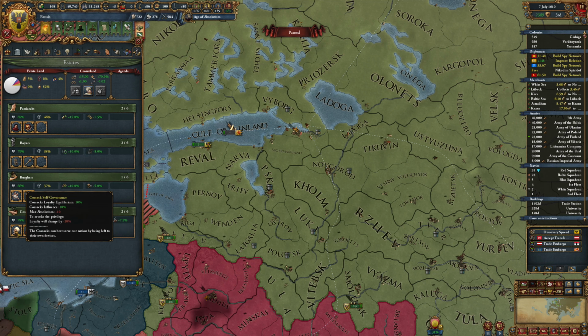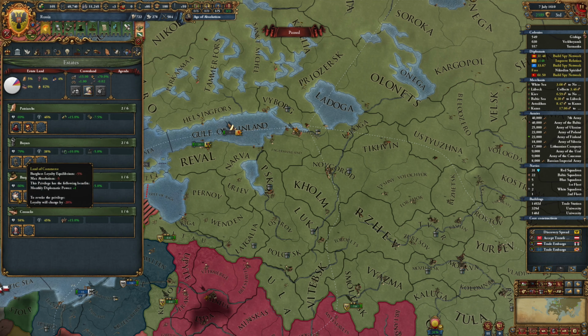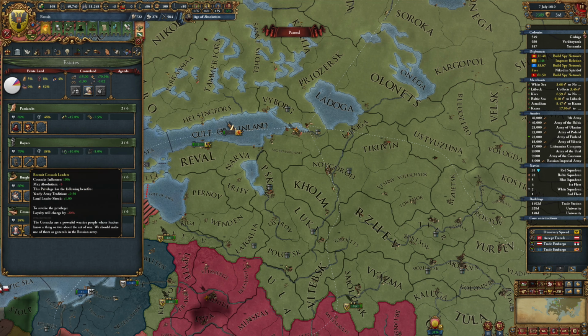So now, what's our maximum? Oops. We're up to 65. We could possibly have 10, 20, 30, 40 more. We probably should go for that. So, what else are we going to get rid of? I think we'll drop the monthly 5 absolutism, 5 absolutism. That's 10 right there for strong duchies.